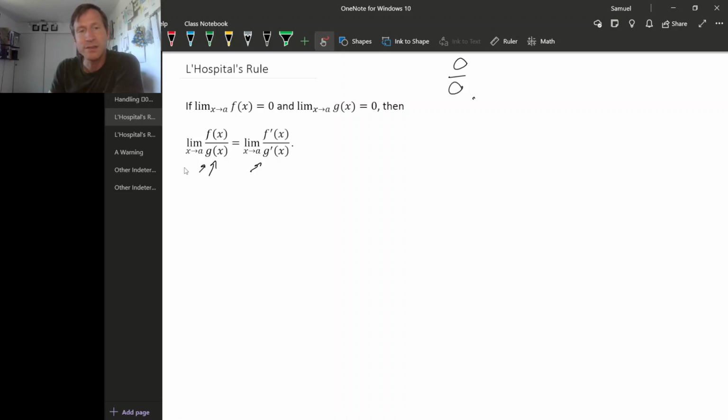So what this limit does depends on how quickly f and g go to 0, but how quickly they go towards 0 can be described by their derivatives as x is going towards 0. And that's sort of an intuitive reason for why it makes sense for these derivatives to show up. But it turns out that there are other scenarios where what's important in a ratio is how fast the numerator and denominator do their thing.